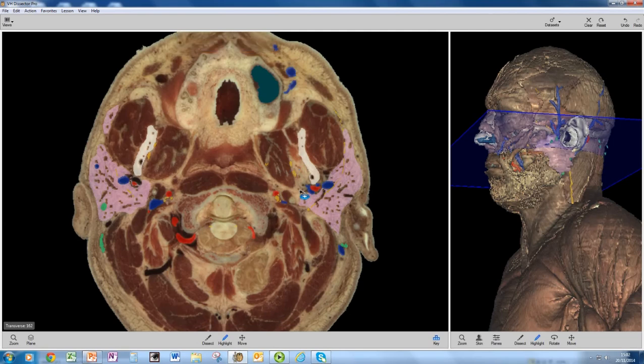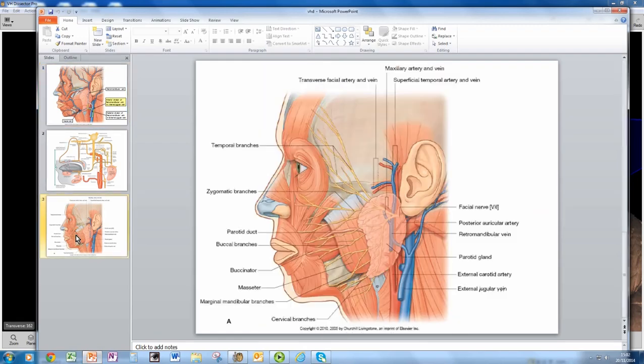It is very hard in individual cross-sections to gain a full appreciation of the pattern of branches of the facial nerve. So once again we turn away from a cross-section to the 3D window and then to a diagram where some of the nerves can be seen. This diagram shows the pattern of branches as normally described, with 5 groups of branches named from the most superior branch downwards as the temporal, zygomatic, buccal, marginal mandibular and cervical branches.